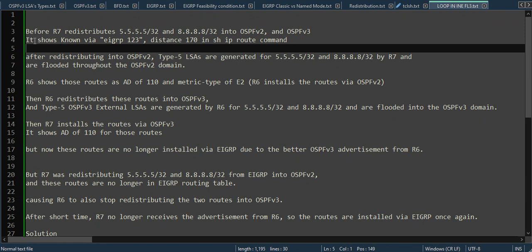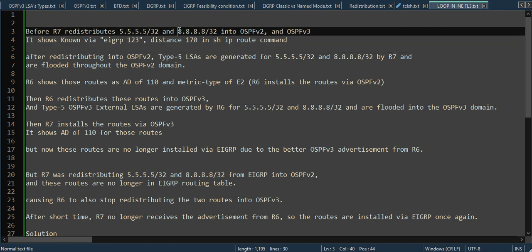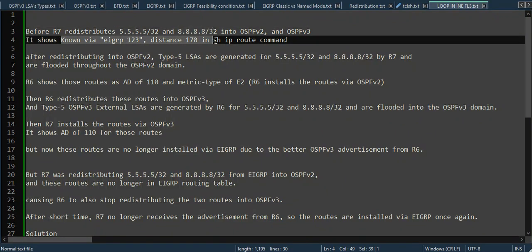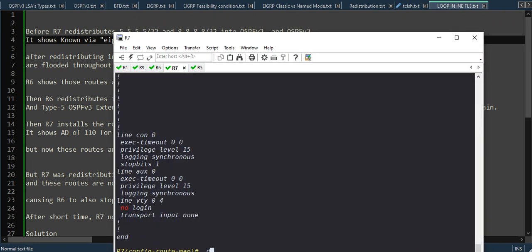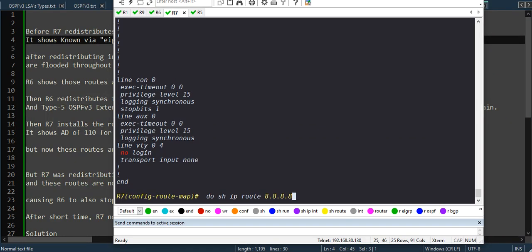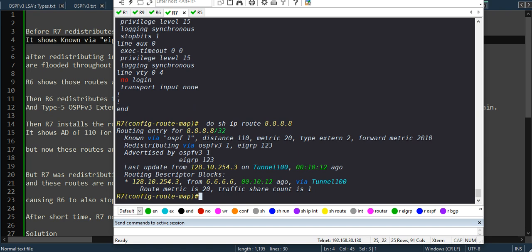If I do show ip route 555 or 888, it will show them via EIGRP with this metric. Now if I type show ip route 888, it says now via OSPF.